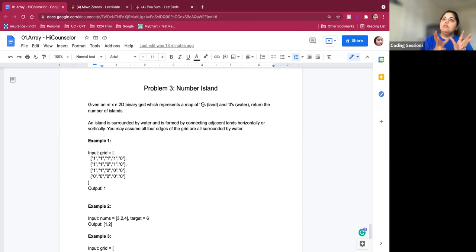The concept of an island is basically land which is surrounded on all sides by water. An island is surrounded by water, and it's formed by connecting adjacent lands horizontally or vertically. You may assume all 4 edges of the grid are surrounded by water. So basically they are saying all of these are surrounded by water.